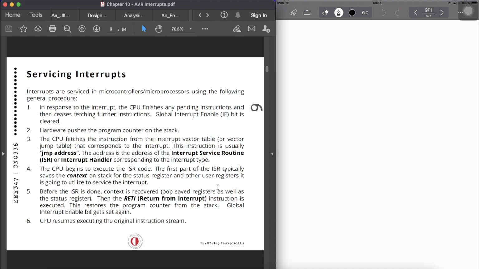Before the ISR is done, the context is recovered, so we pop the saved registers as well as the status register. When we use RETI, return from interrupt, this restores the program counter value from the stack back to the program counter, and the global interrupt enable bit gets set again, and we just carry on with what we were doing. We are going to see an example related to this.